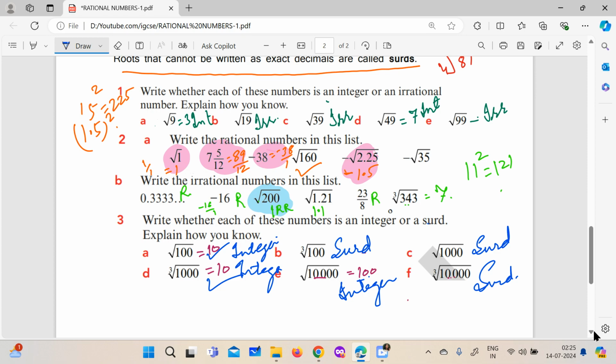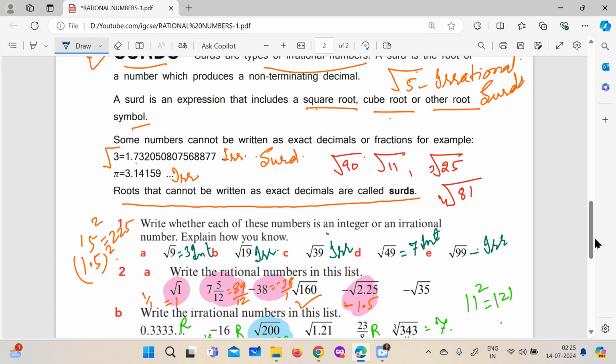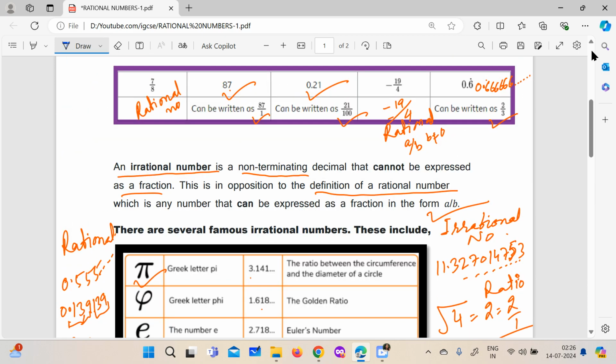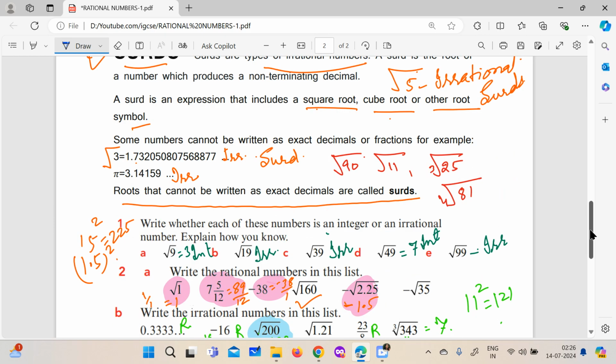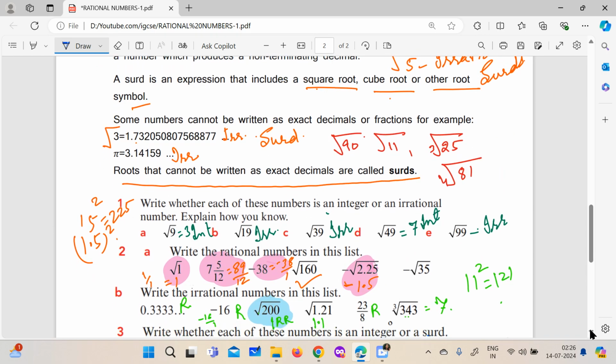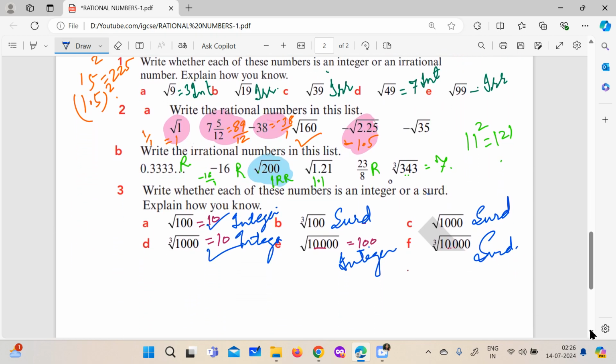This is actually an important topic in numbers, and this is the first chapter for grade 7 as well as grade 8. And I must say this is an important topic for your lower secondary checkpoint as well as Cambridge International Examination, international mathematics. So stay tuned, we will come with many more questions, we will solve many past paper questions also.